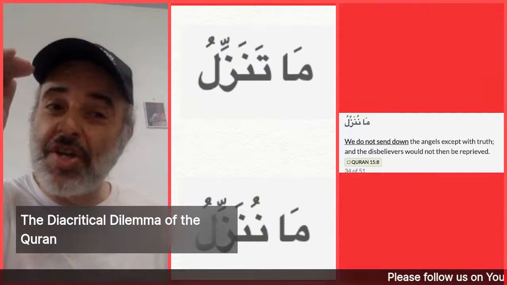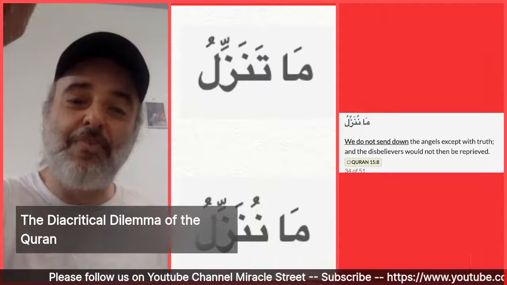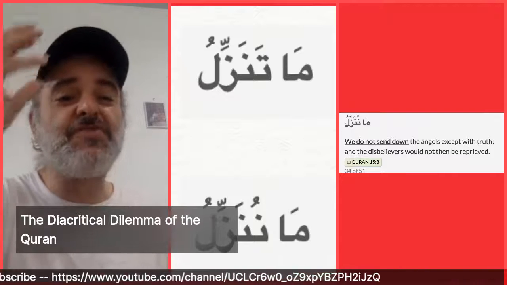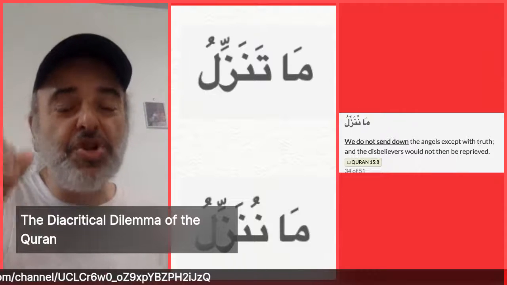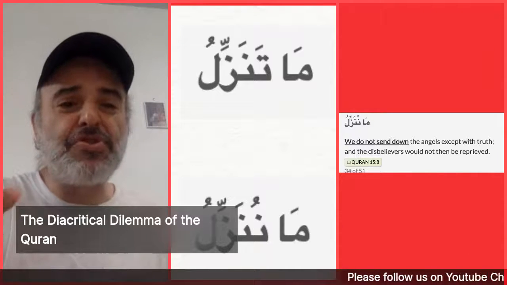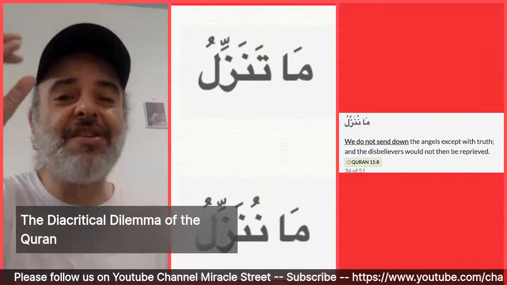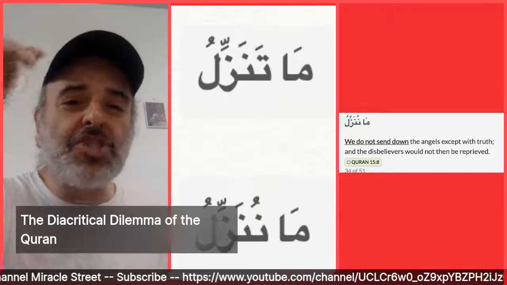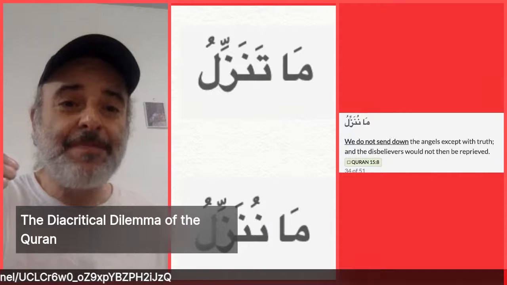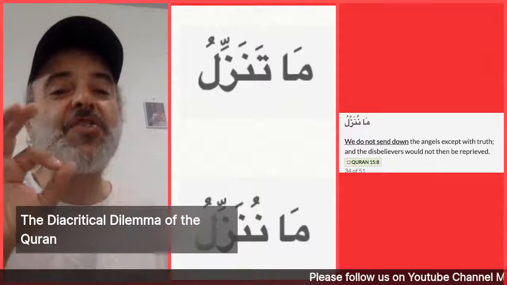And you see that the consonants are identical. The only difference is the diacritical marks. And you see from the top one to the bottom one, there's over 1,300 of these differences between the Hafs and the Warsh. Can you trust this book? They told us it is identical, that Allah sent it down. It's perfectly preserved. They changed the gospel, they changed the Torah, but they cannot change the Quran because of chapter 15, verse 9. Well, here's chapter 15, verse 8, and there are differences between the Hafs and the Warsh. How can you trust this book? If they lied to you about this, what else did they lie to you about?